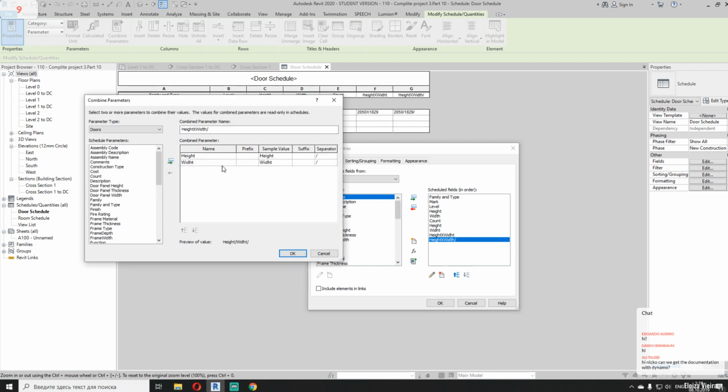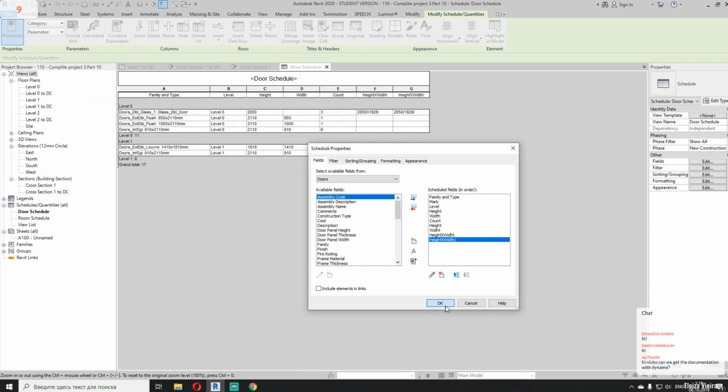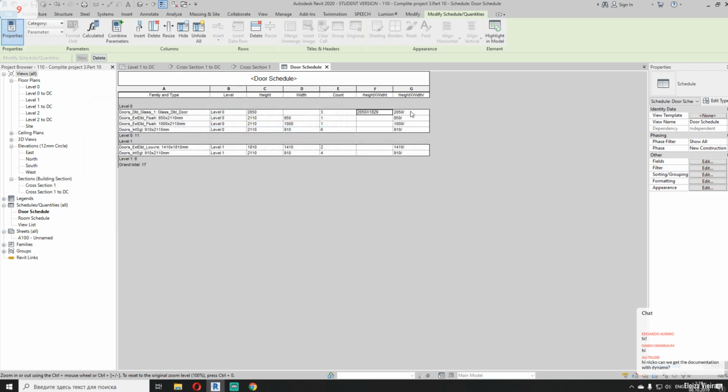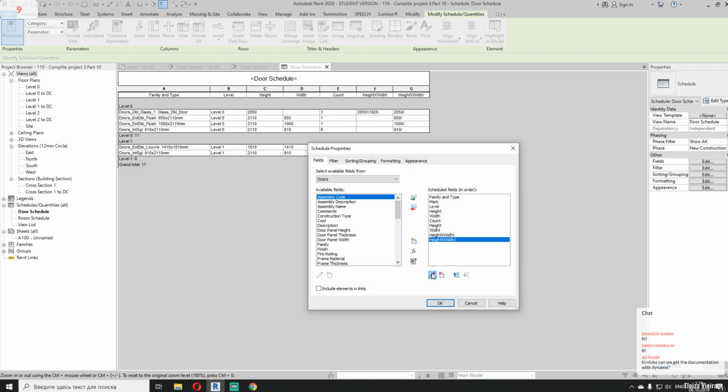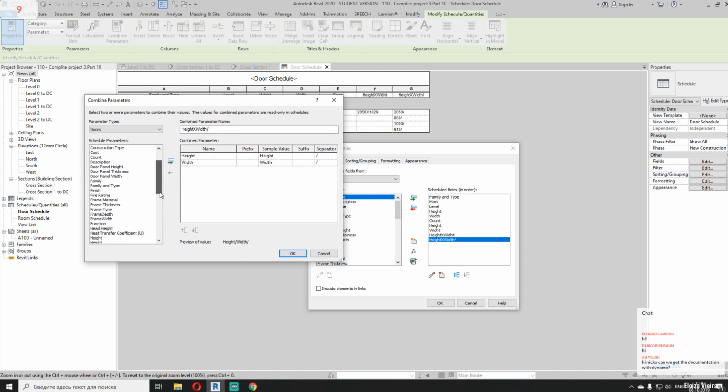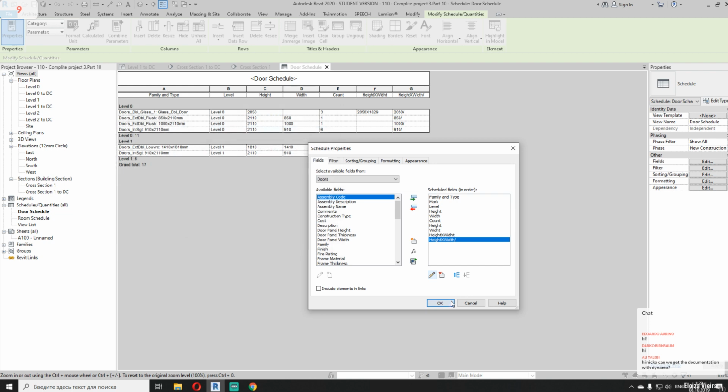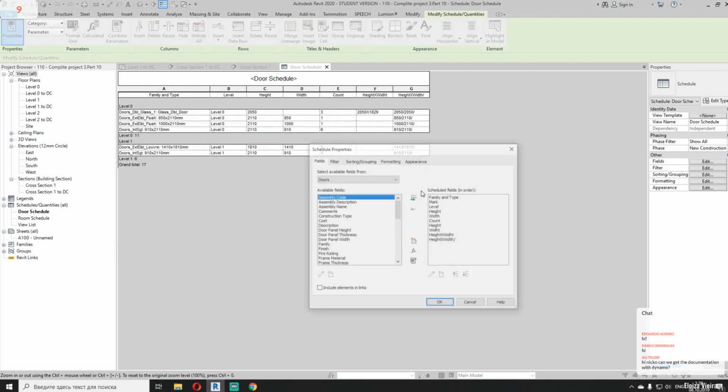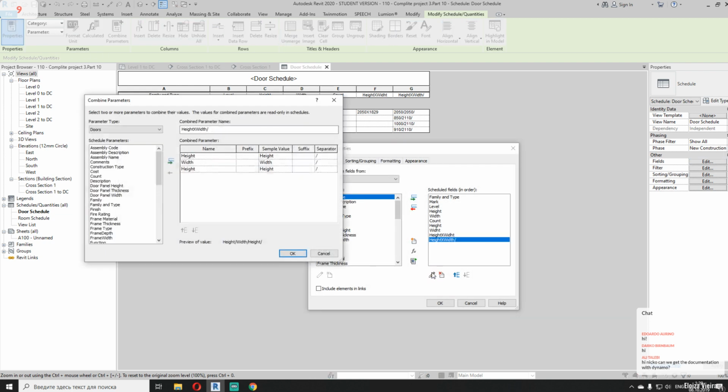I said any change. The first one and the first one, the result is like that. The first one and the second one, the result is like that. Yes, and I need to change from the first one to the second one and second one. Yes, I got it. Where's my second one? Let me check. Yeah, second one and second one. Sometimes it happens because it's already time to sleep.